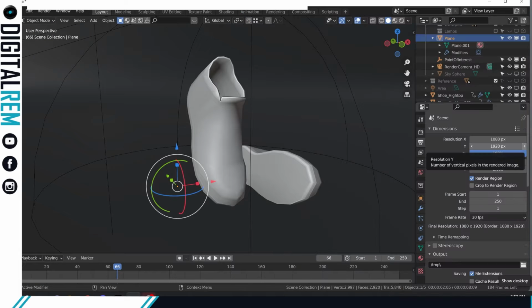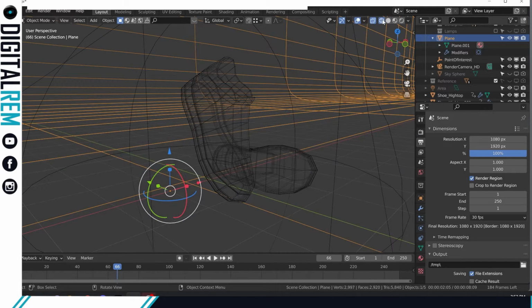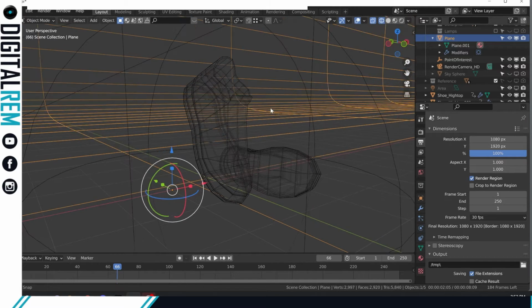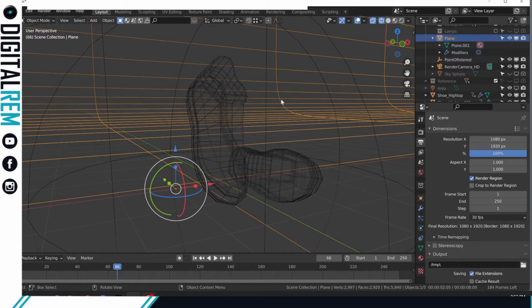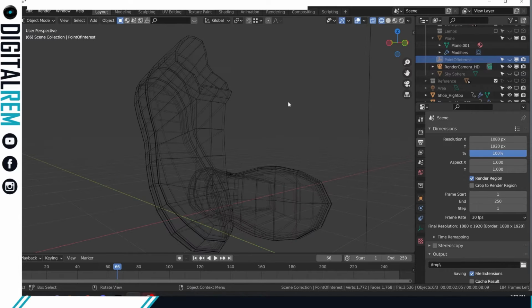So here we go. In Blender, we have our actual shoe model. This is what the model of the shoe looks like. If we go into wireframe mode, let's take the environment out for now. Without the environment, you can see the wireframe of the actual shoe.